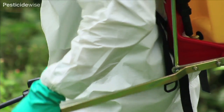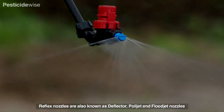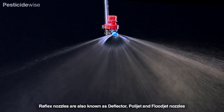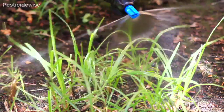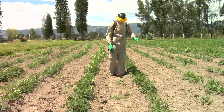Pump until the pressure is enough to produce the spray pattern you need. In this case, we are using a reflex nozzle as we want larger drops. It is good practice to use bigger drops when spot spraying as larger drops do not drift so easily in the wind, and so your spray is less likely to drift around and damage other plants nearby.